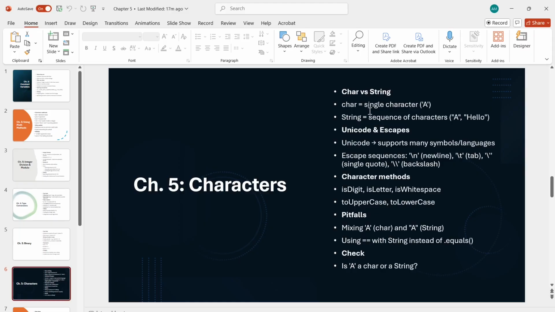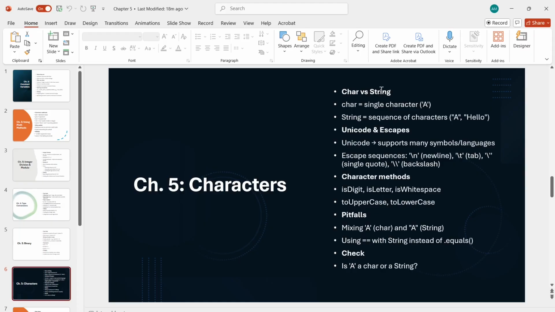Characters. The char type. This is a small topic, but it helps a ton with input parsing, validation, and working with text. So, character versus string. The char is one single character. Think of A, 7, or it could be a question mark. That's a character.